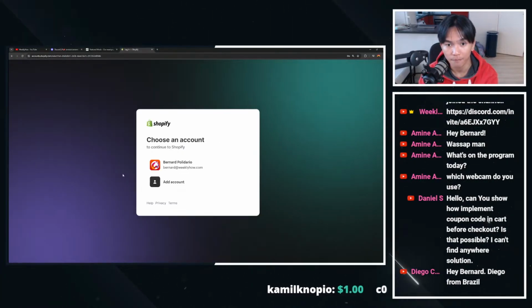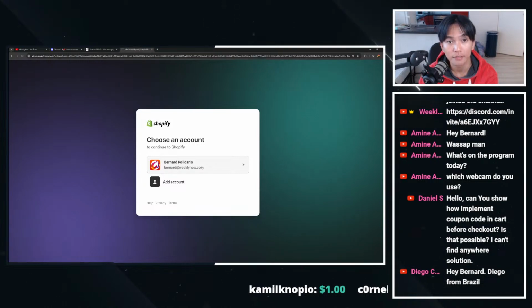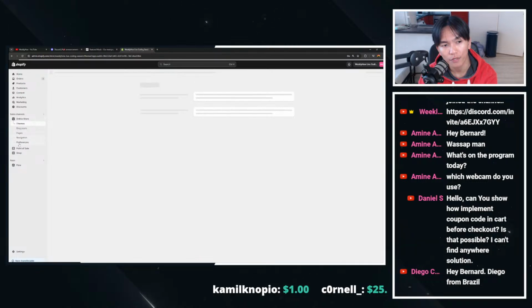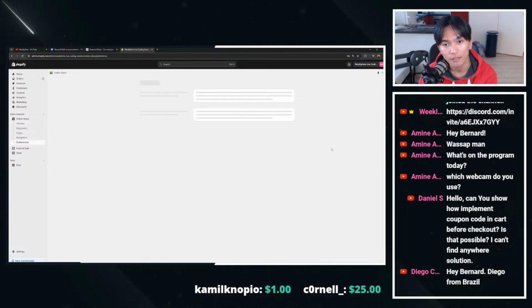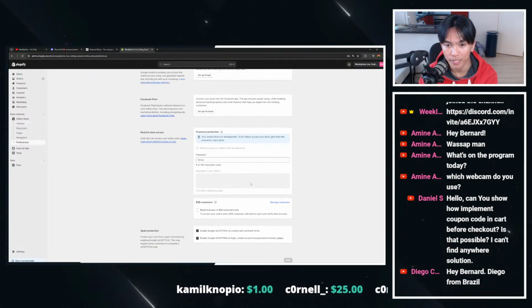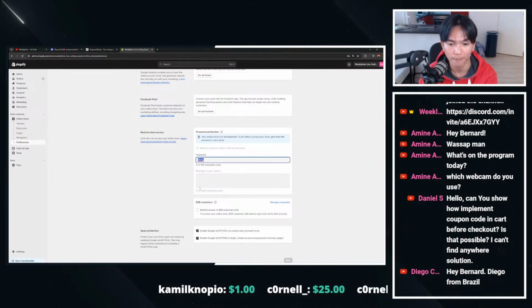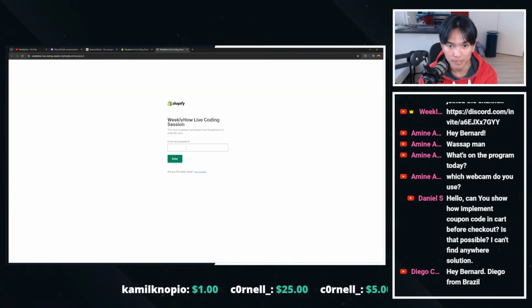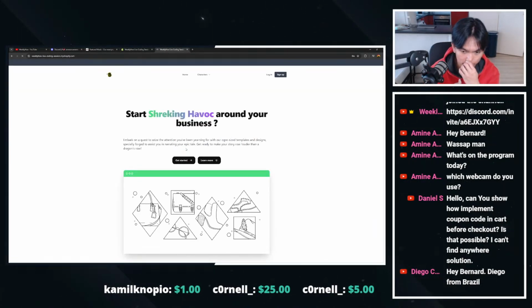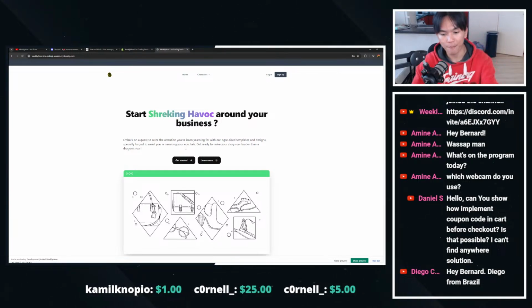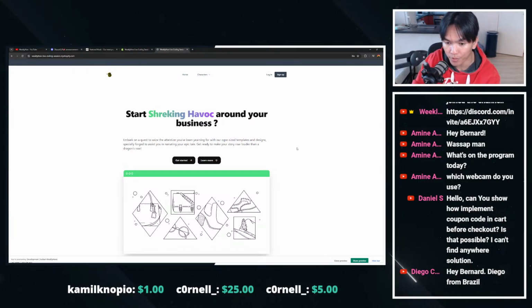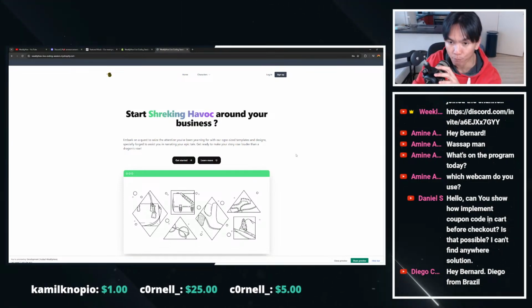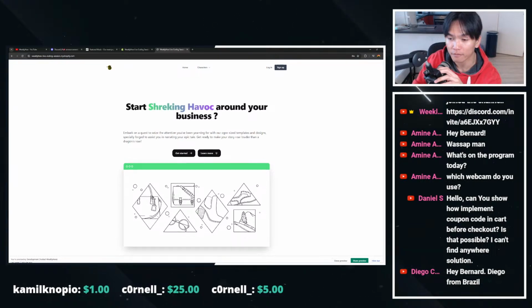Remind me next time. Let's go to the online store, preferences, and scroll all the way down, and this is the password. Okay, let's go back to VS Code. Open this URL. Paste the password, and voila, we are now logged into our development store, and it opened our Shopify theme project.